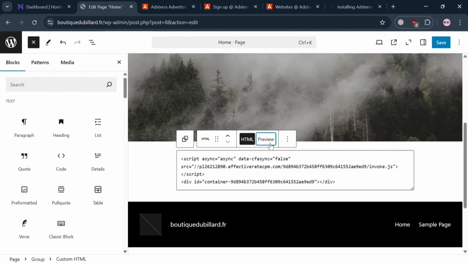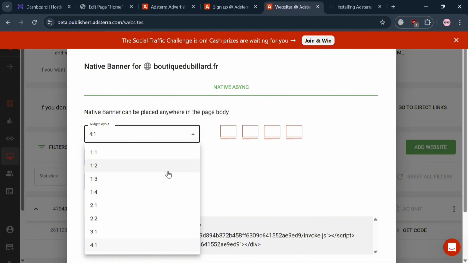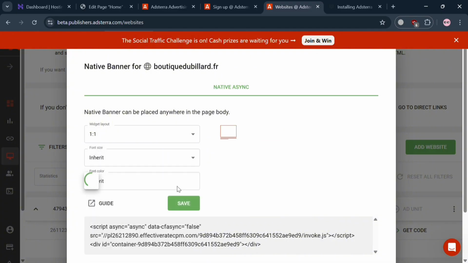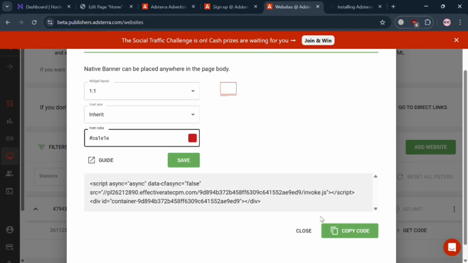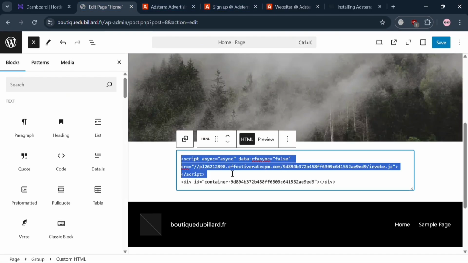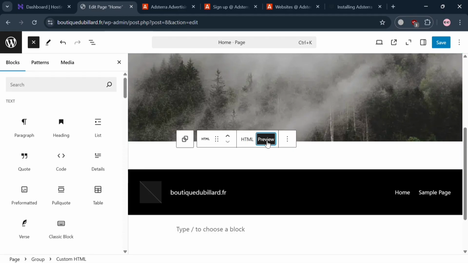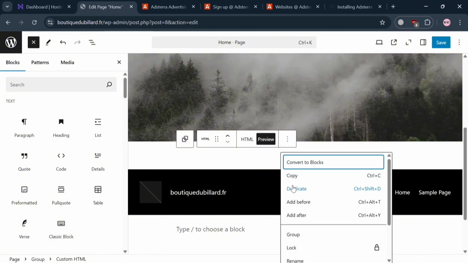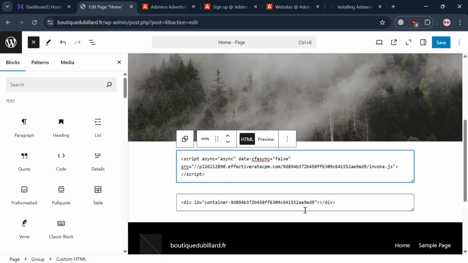And by integrating Adsterra with WordPress, site owners can easily set up ad placements without the need for extensive technical knowledge, in which this will help to turn website traffic into a source of income while providing relevant ads to visitors. And as you can see on Adsterra in here, you could also set up the color of the font, the sizes, the type of banner widget in here, and many more. And it also offers targeting options, performance tracking, and flexible payment methods, making it an appealing choice for bloggers, marketers, and website owners looking to monetize their sites.